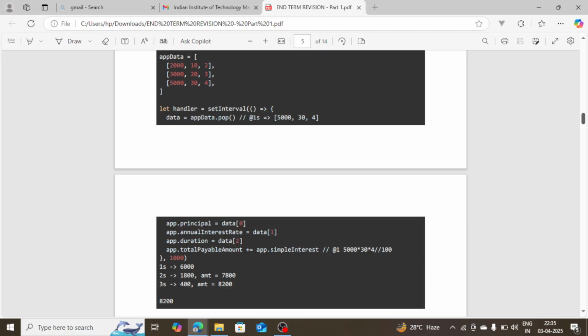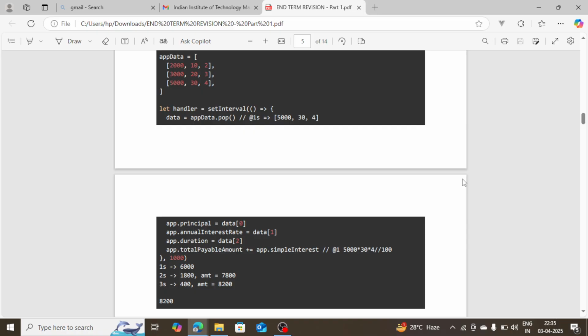The first time it runs, how will it work? First, it will be app data pop. So whatever is in the list. If we are using pop, from where will it take first, the front or the rear?